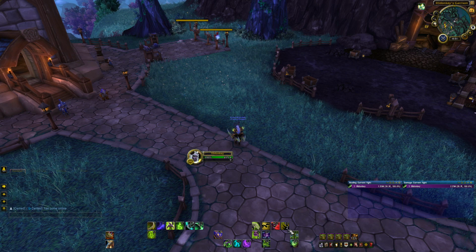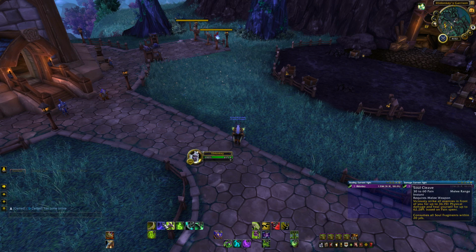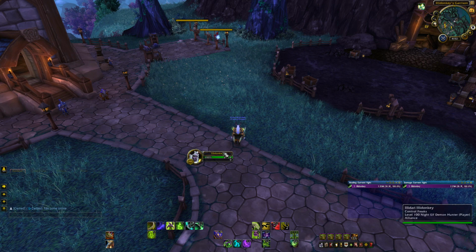As far as spending pain goes, you're going to want to use Demon Spikes for damage reduction. It lasts 6 seconds, does that parry chance increase and your physical damage reduction taken. And then after that, you're going to be using all your pain on Soul Cleave. Now, the more pain you spend on Soul Cleave, the more it heals and the more it does. And you also see that it will suck in those soul fragments that are around you. So you will see that on the tooltip, how many there are, just so you know if you're going to get an extra big heal because there are a bunch of souls around.